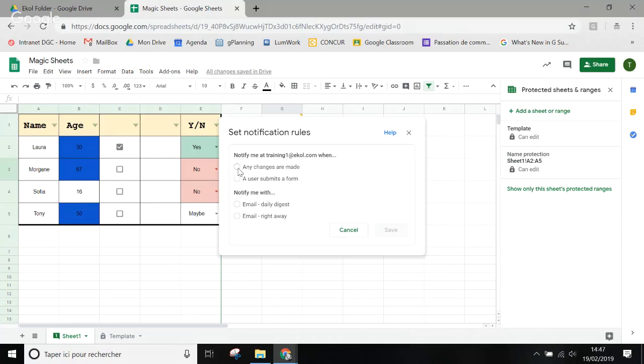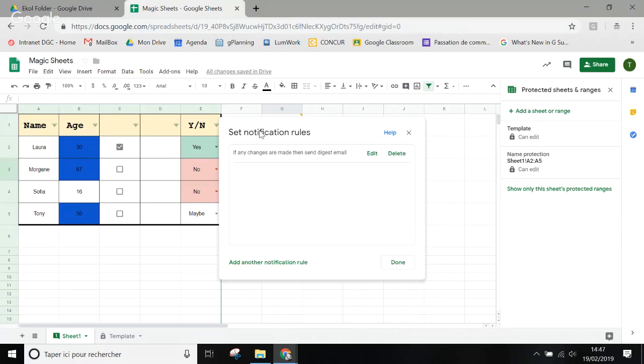So for example, if I click on any changes that are made and I want to receive one email per day, I click on it and I save. So now every single time someone is going to make an amendment to my sheets, I'm going to be aware of this and receive an email. I like this function a lot.